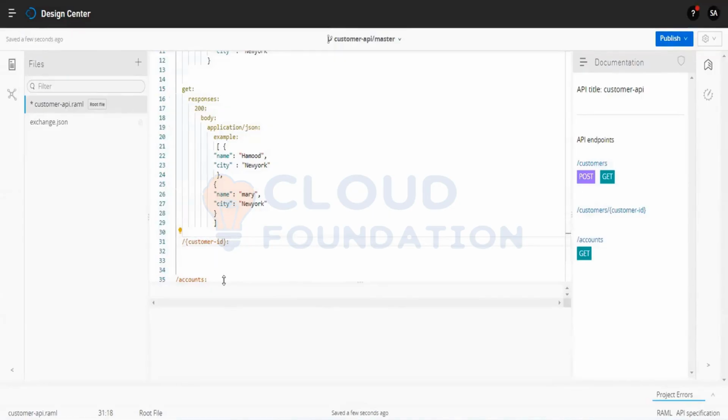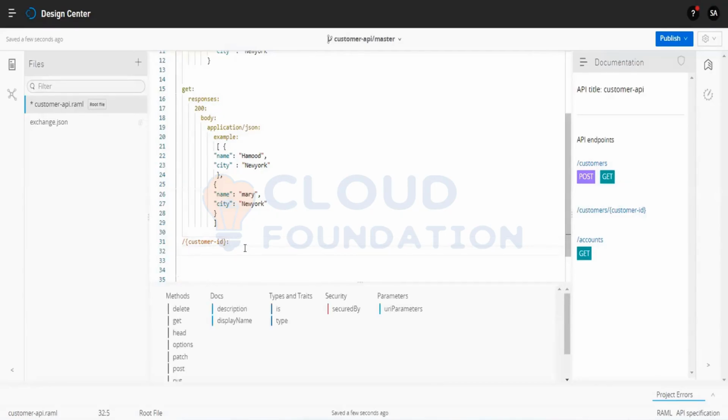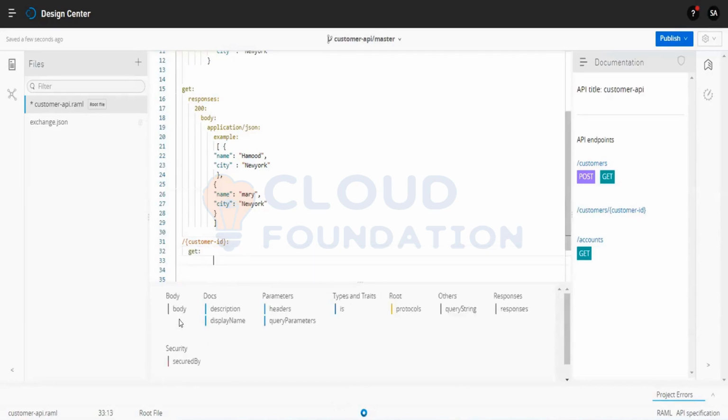If you want to know the information about Ganesh, I will pass the Ganesh ID. If you want to know information about Hamoud, I will pass the Hamoud ID. So for that, I will apply something called the GET method to get the information about Hamoud.